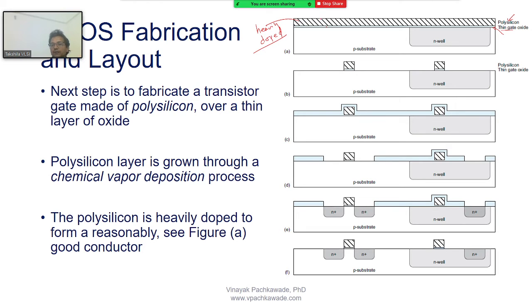Why? Because this is a semiconductor and we want the conductors actually. So when it is heavily doped, it will act as good as a conductor, right? I have told you already, in modern technology today, we use polysilicon instead of metal for gates, because ultimately our structure is metal oxide semiconductor, and then we call it MOS or MOSFET, metal oxide semiconductor field effect transistor. So always remember this.